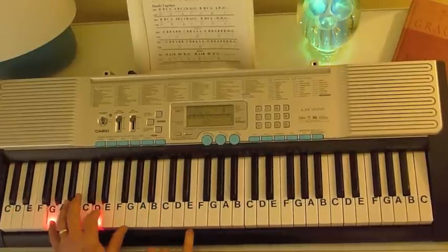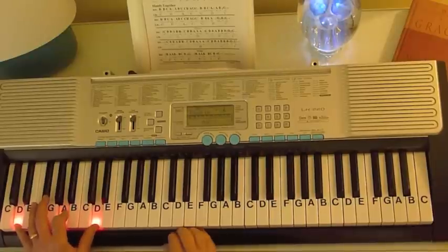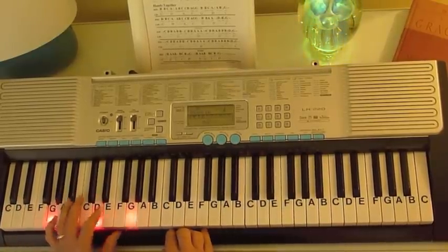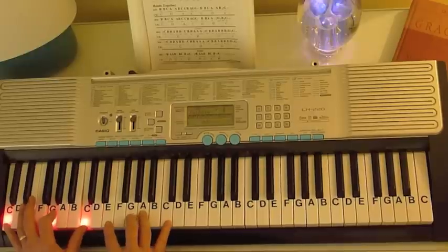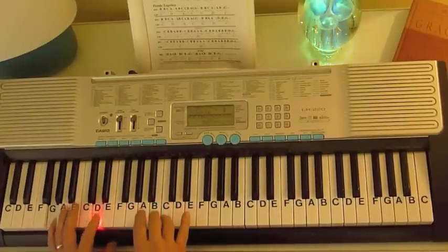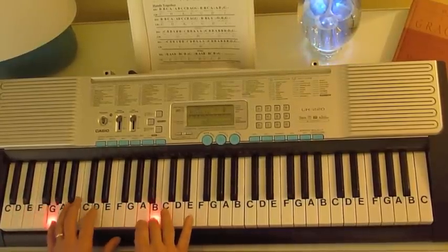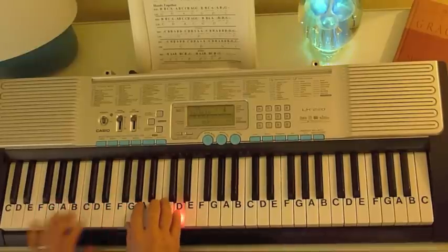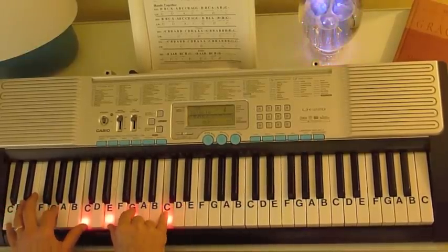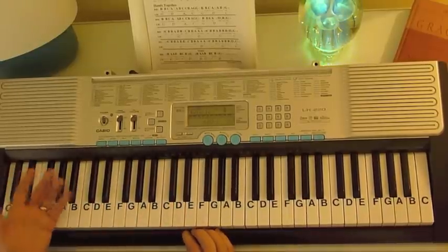You've just got G, D, G, back down to D, A, D, back up to G, D, G, down to C, G, E. Okay, so you've got the verse, you've got the chorus with arpeggios with a single bass note.